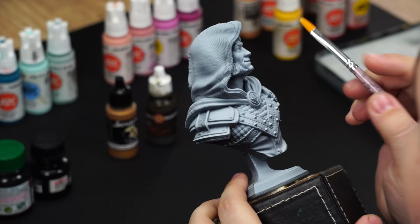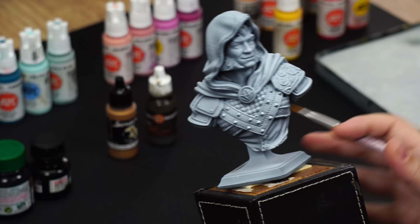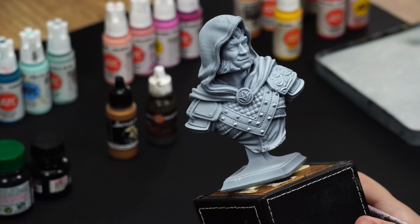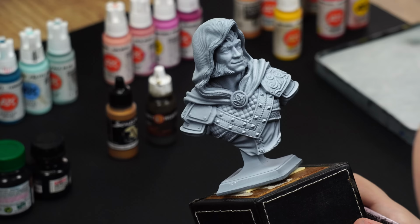We are going to divide the painting process in some steps. The first step is the base coat. That will be the darkest tone, actually the darkest of the mid-tones. So, we will apply it on the whole piece. And then we will start the second part when we will lighten it.